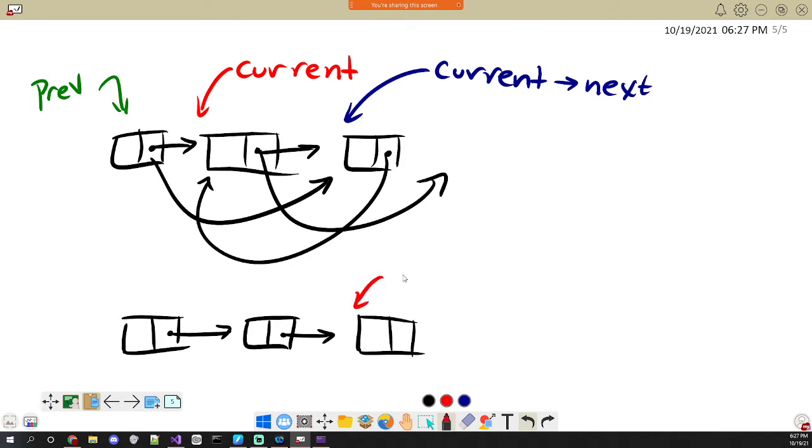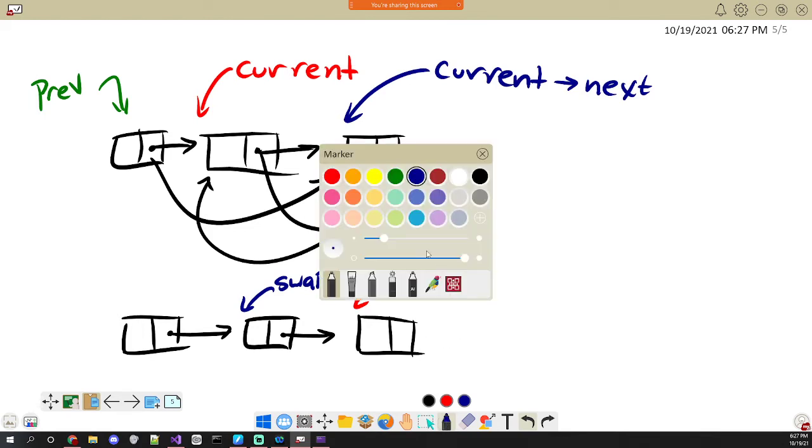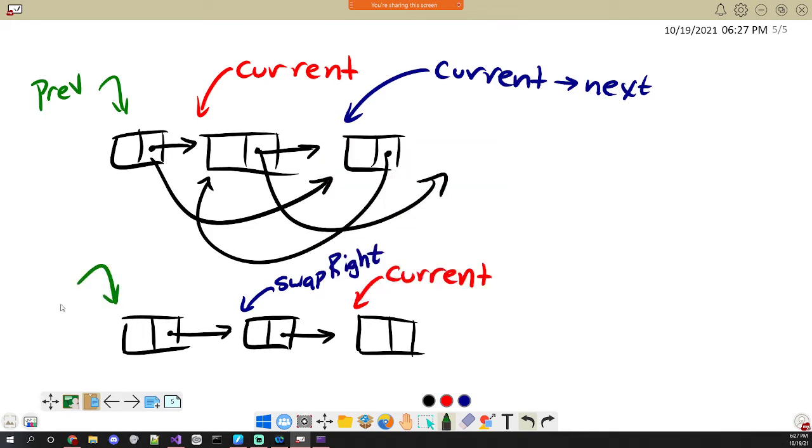But this ends up being the current, and this was the previous current next. I think we just called it swap right. And this is previous. And so if you notice, by doing this swapping process, what we've accidentally done is we've moved the current 1 ahead of where it's supposed to be because we swapped it to the right, and because we're using pointers, it followed along with it.